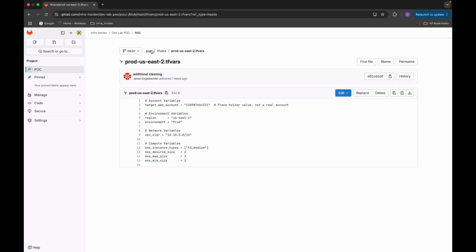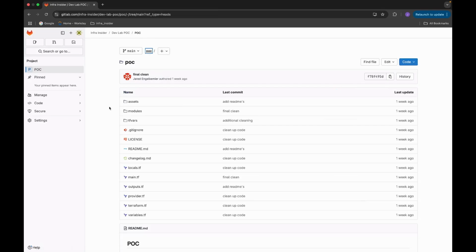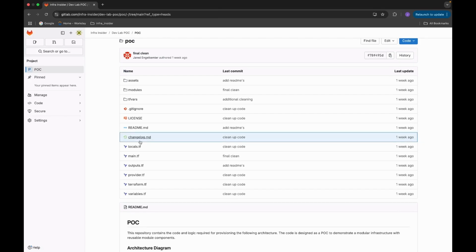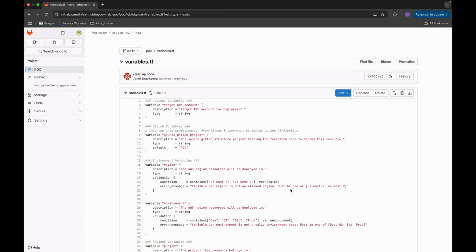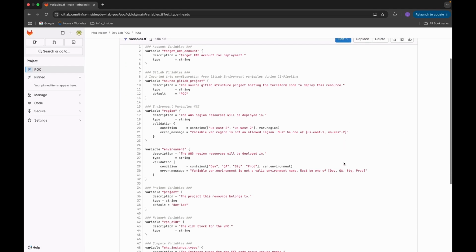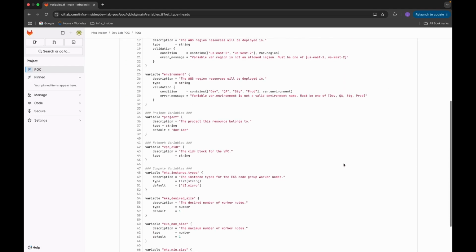If we come down to the root of our file and we start looking at our orchestrating layer, let's start here at the variables. These are the global variables that are inherited by each environment. Each one of these has a default setting and can be overridden if this variable is defined at the TF-vars level.